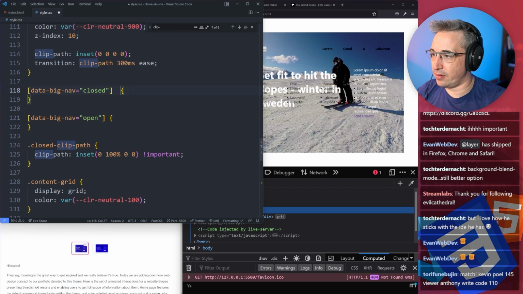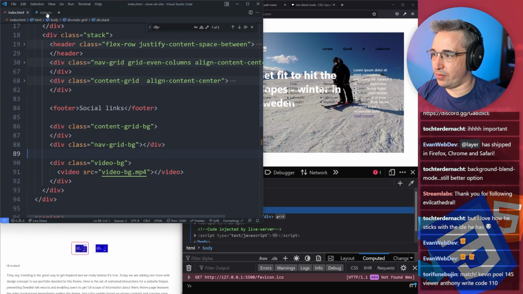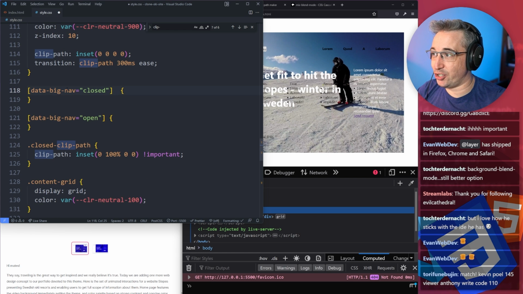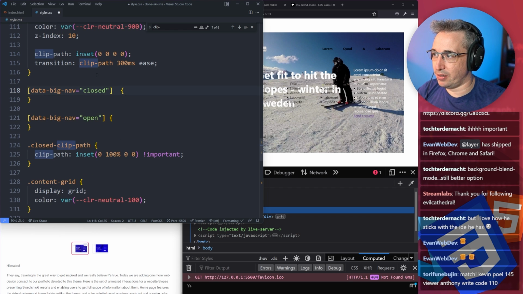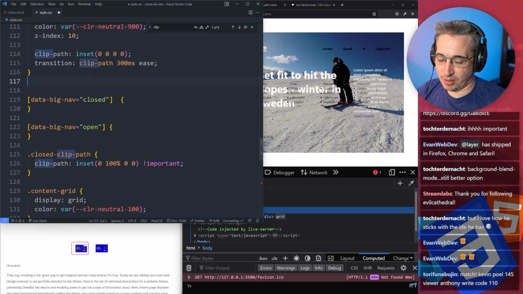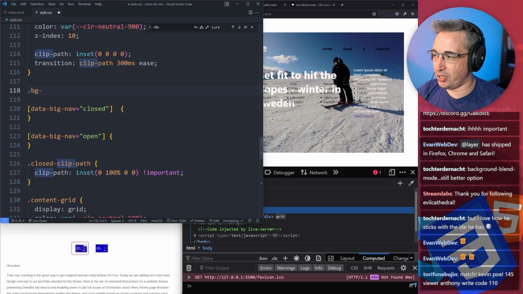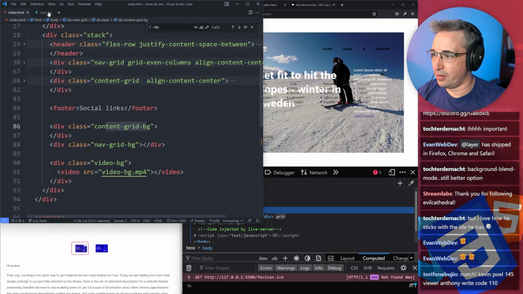Then here, we can say that when the big navigation is closed, we want to have my content grid BG available. Let's just come here. So BG main content, no, content grid.